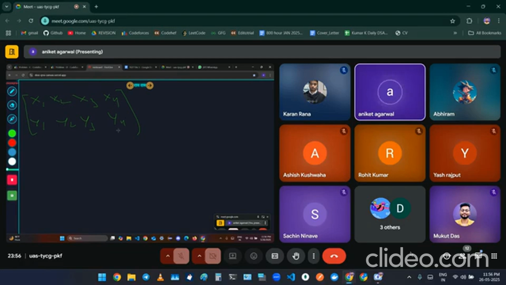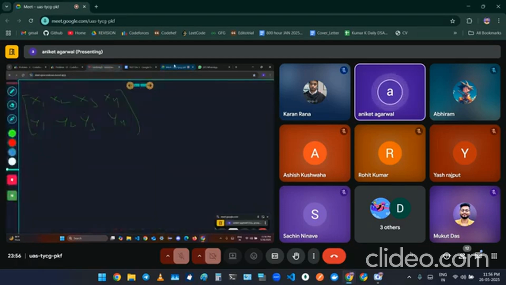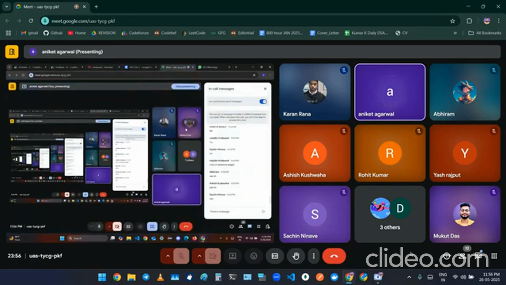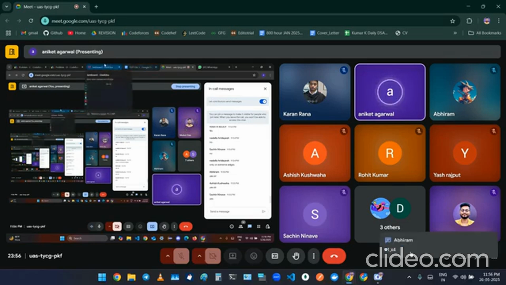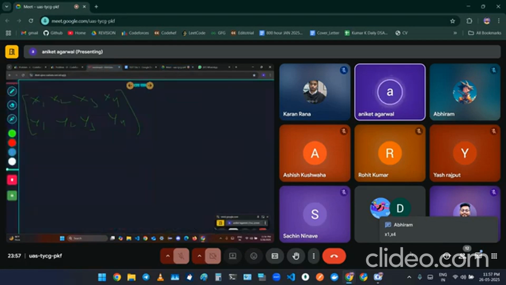Then guys, you tell me which point will be on the edge. If these are sorted with respect to x, then which of the points will be on the edge? x1 and x4, yes, of course. The first point and the last point will be on the edges. Now if I sort with respect to y, let's say this order changes: x2, y2, x3, y3, x1, y1, and x4, y4.